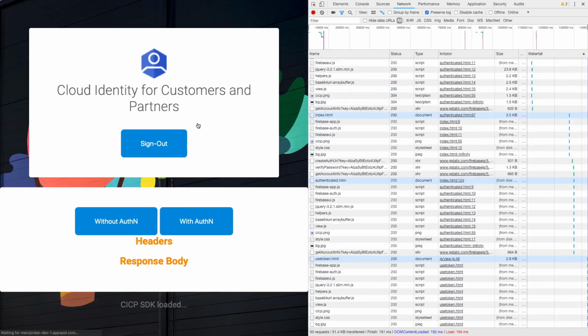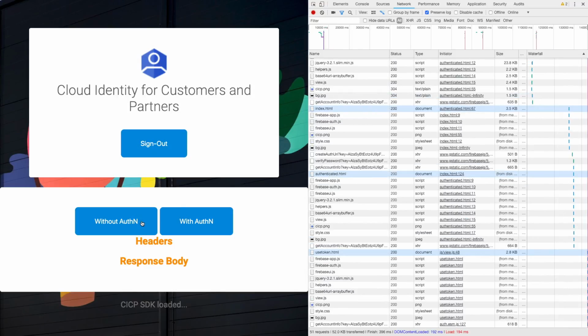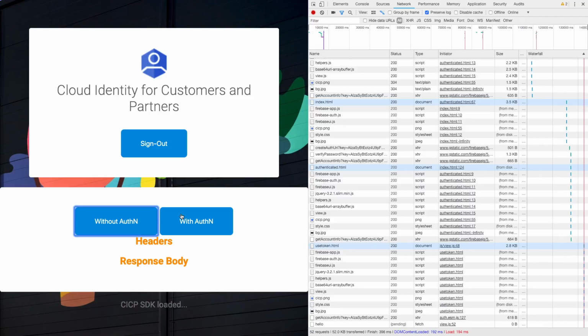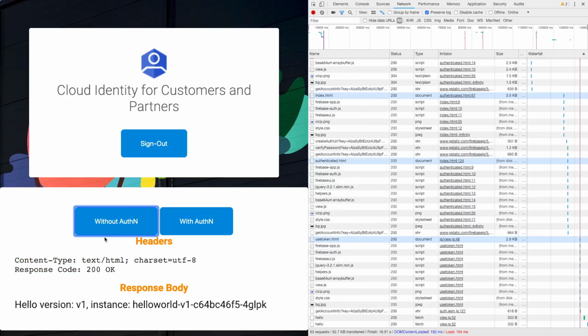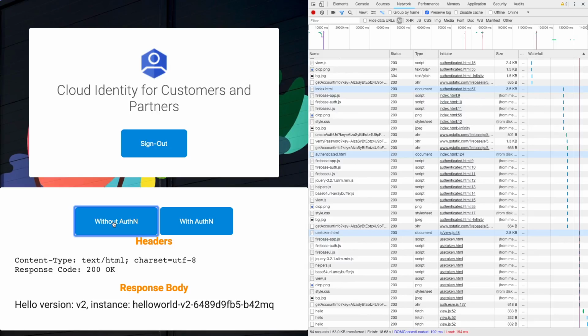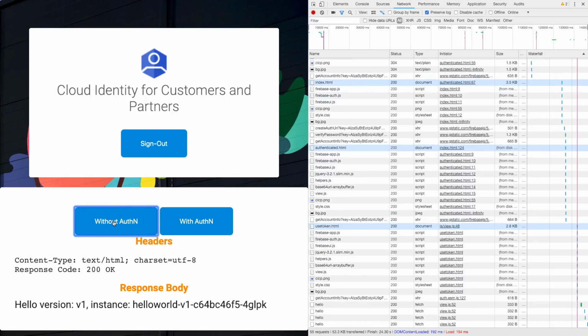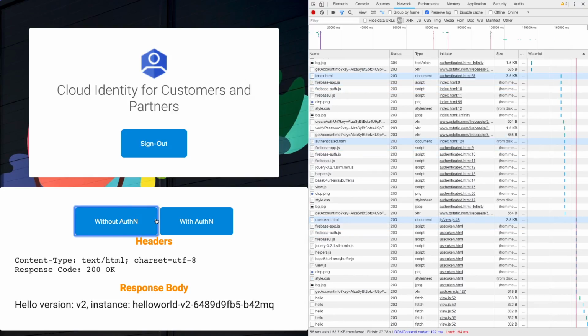So let's click this Use My Token button. And what I've done is I've created a simple application sitting behind this service that's running on Kubernetes. And so at the moment, if I use without authentication, I can see that I'm connecting to this application, I'm getting a 200 status OK. And so if I connect a couple of times, what I'm doing is I've got a load balanced service that's running behind this, secured with Istio, that's connecting to different applications and different services that are running behind it. So without authentication, that's working just fine at the moment.